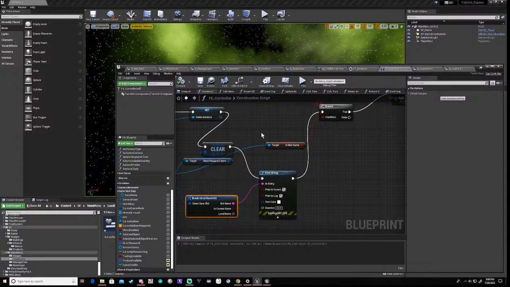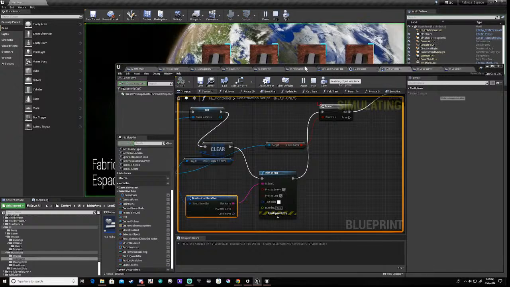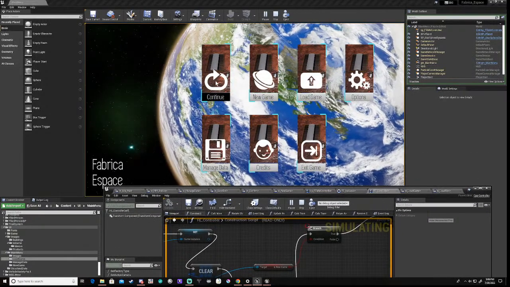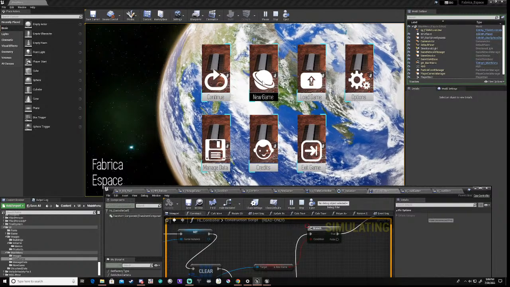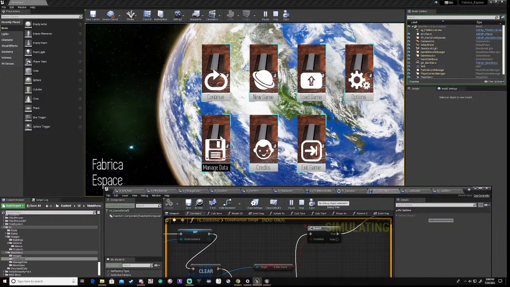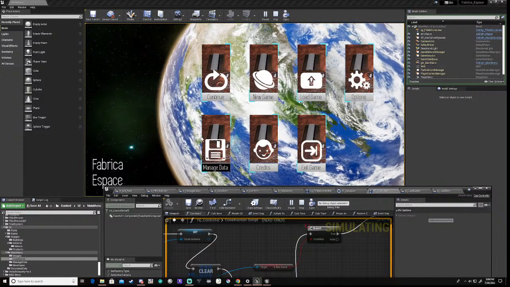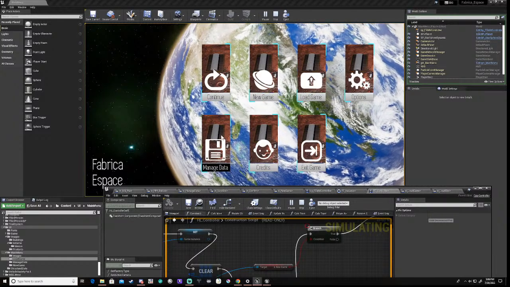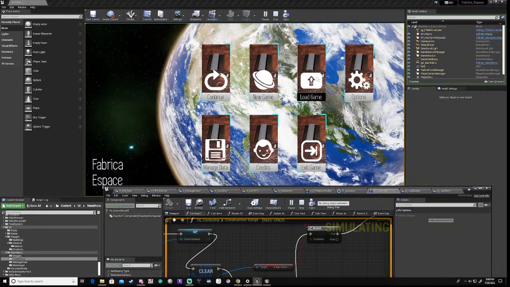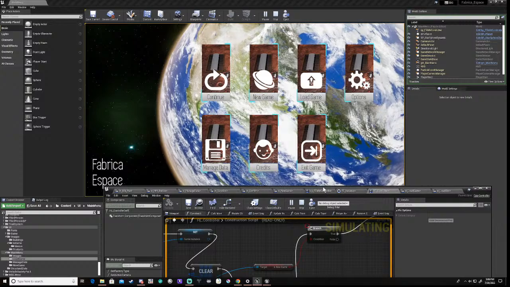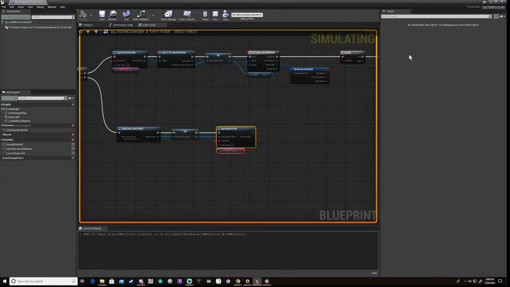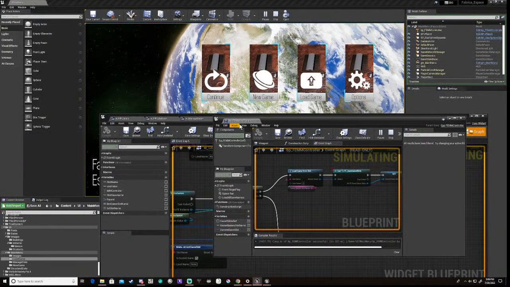So let's see if we have any other save game stuff that we need to do on the menus. So we've taken care of continue, we've taken care of new game, we've taken care of load game, and we've taken care of manage data. Okay? Manage data is just deleting saves. Okay? So fundamentally we've got all our loading and saving and all that stuff done. And the next thing is to test if we can actually save a game or save the data within a game. Okay?